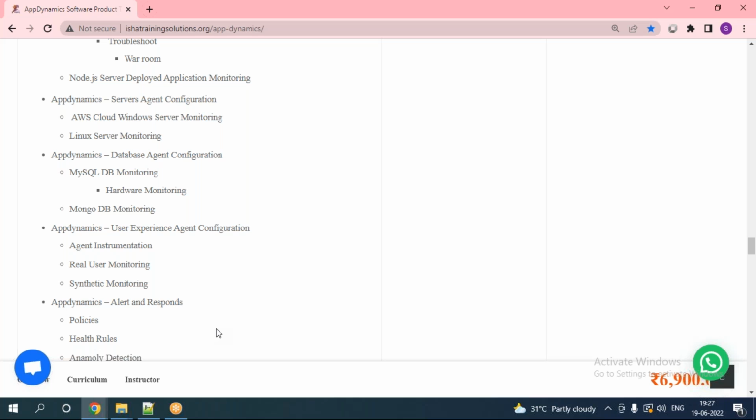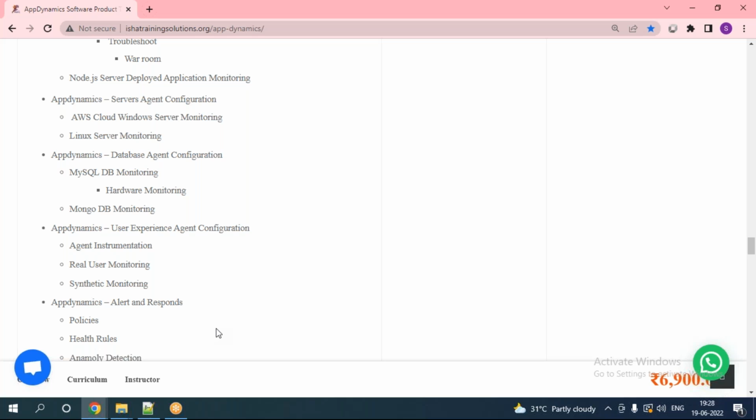Hello, sir. Yeah, Prakash. Sir, I was just thinking about your answer, but what will be the browser level monitoring? Because the end user is going to access the application through the browser only, right? Yeah, browser level only we are going to do that. AppDynamics has a concept called instrumentation. AppDynamics will provide one JavaScript, and we are going to add it into the application HTML file.